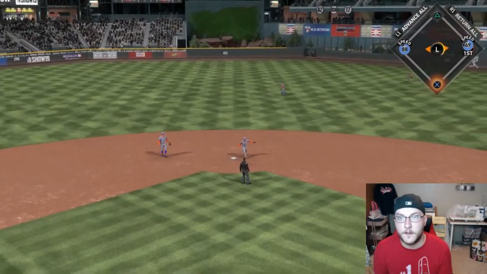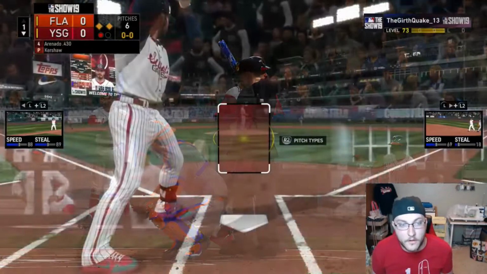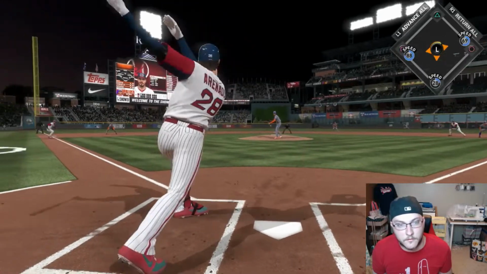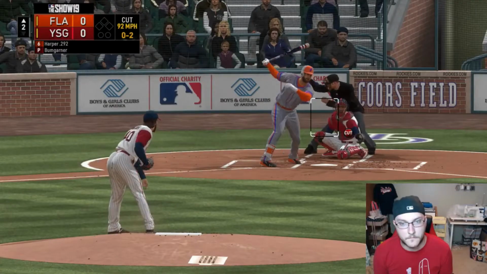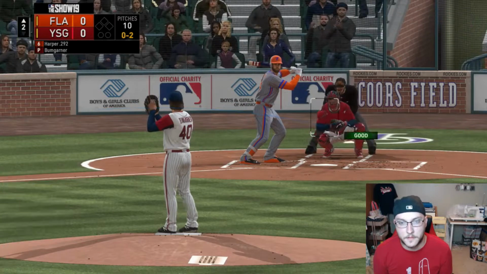Jeez, Bryce, you make a wide enough turn on that? All right. Nolan, you got a lefty. I really don't need a ground ball here. No way. Just do that. All right, this guy's chasing. I need to use that to my advantage.